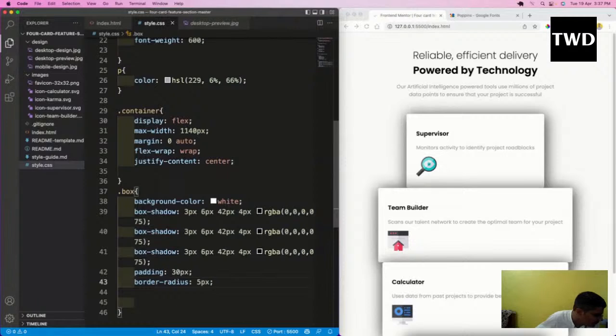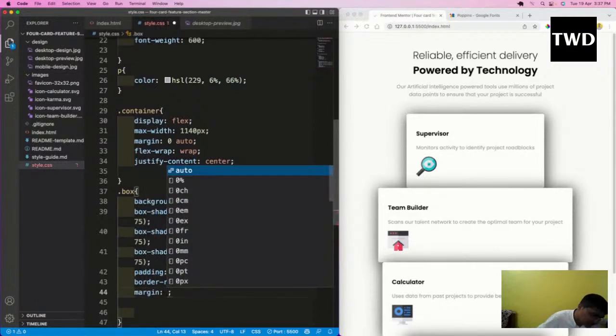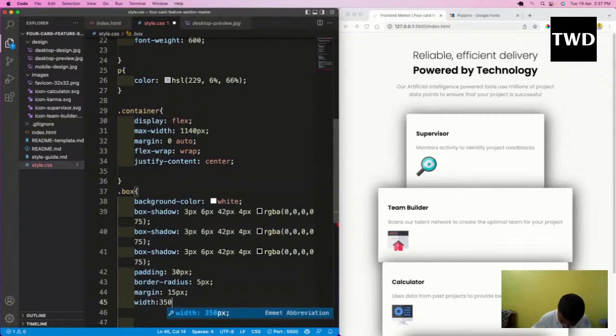We also need to give some margin. Margin, let's say 15px, and width 350px.